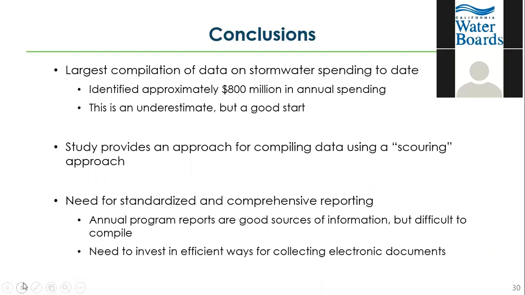I'll just close with a few summary conclusions. This kind of project, the Part 2 project, from what we found, is the largest compilation of data on stormwater spending to date. We identified approximately $800 million in spending. Now, this is also an underestimate, but it's a pretty good start. It also outlines the methodology you would use through this data scouring approach.